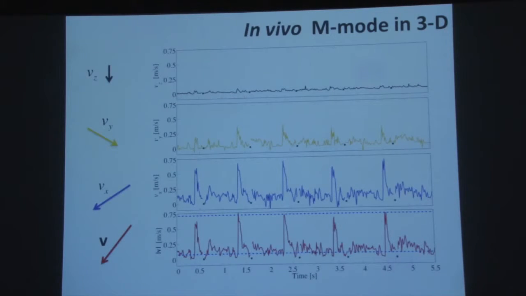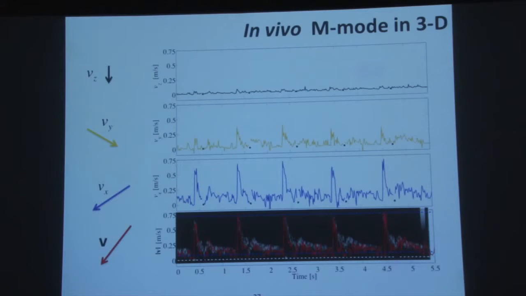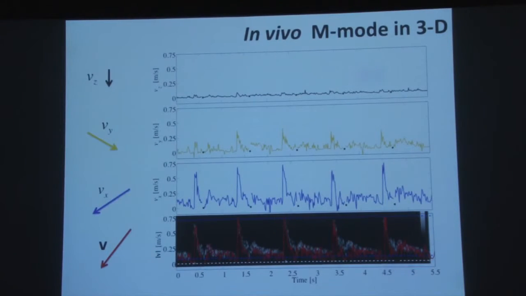We did a scan with a conventional scanner trying to hit the same location. Of course, we couldn't do it at the same time, so this is more for a qualitative comparison. We took the spectrogram and just underlined it here to illustrate that the shape we get is very similar to what we would get with the clinical scanner. Of course, with the clinical scanner we had to angle compensate, so we don't know if it's true or not. With 3D vector flow, we get the correct velocity magnitude.